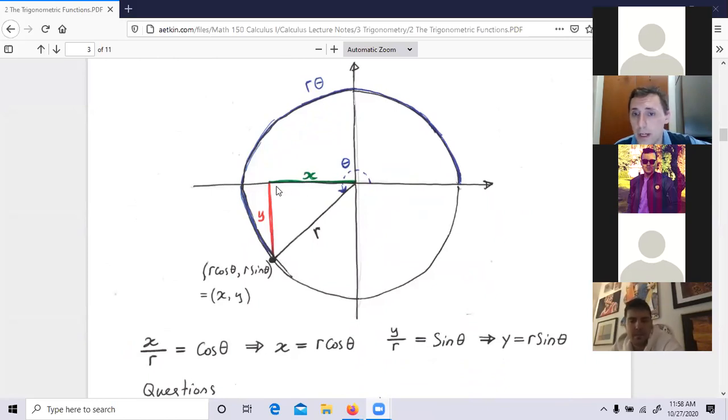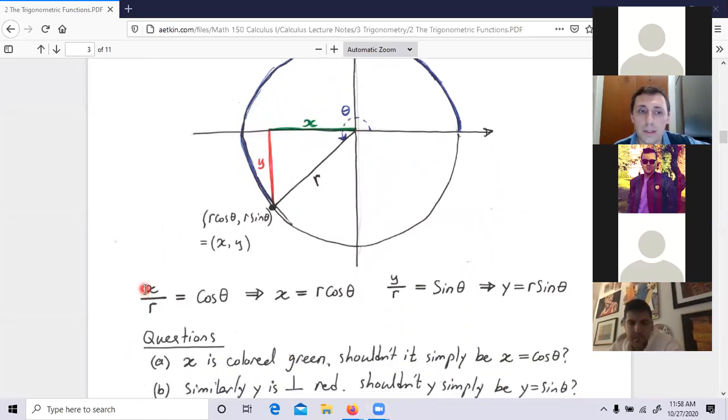Good? So then in general, what's the measurement of x in terms of radius units? When I measure x in terms of radius units, I have cosine. That's exactly what it's doing. It's just measuring x in terms of radius units. It's that conversion. So all I have to do is divide by r, the length of a radius, and I'll see how many times the radius fits into x. And that will be cosine, right? So x is some fraction of a radius, it's smaller, so it's going to be some proportion of the radius. It's x over r, it's cosine, and y over r is sine.